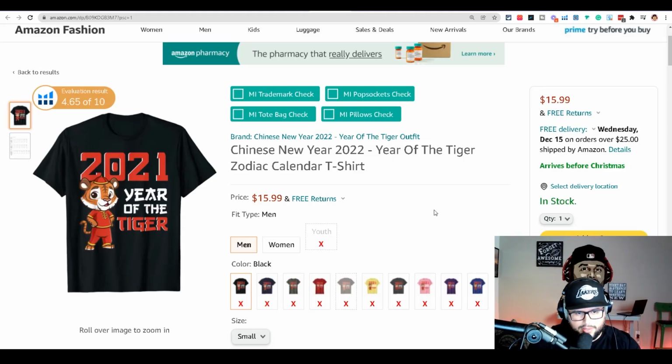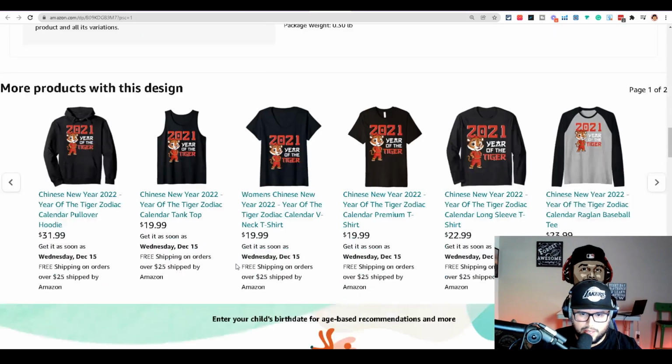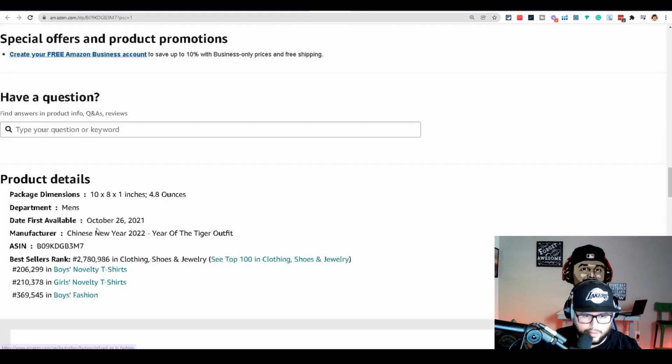All right, so there's one design that I found, here. Okay, so 2021 was the year of the ox. So you got this a little bit confused. Next year, in which you should have 2022 here, would be the year of the tiger. This, if it was 2021, would be the year of the ox. Obviously it hasn't made any sales, but if it does make sales, it'll probably get returned, I'm assuming. This was uploaded this year.